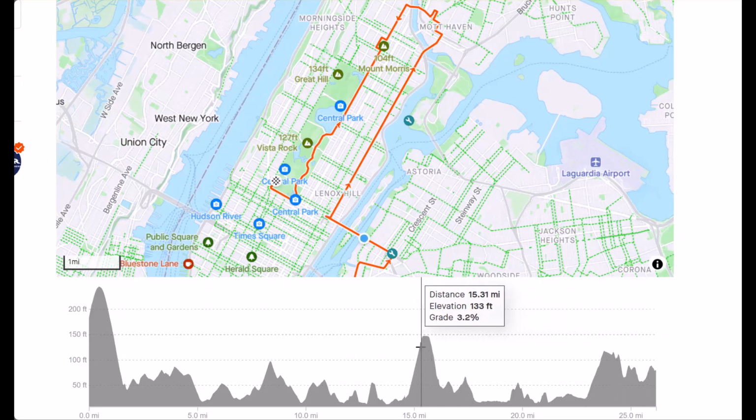Now let's go back in time here and talk about this hill again if things aren't going well. If you approach this hill and you're about halfway up and the wheels just kind of come off and your legs explode, right? Think back to your race nutrition and hydration. What has happened leading up to this point? Even if you're having a great day, you should be doing this very frequently. What's my calorie count? How much food have I had? How much liquid have I had? Have I done this in the proper way that I usually do it leading up to this race? Or am I doing something totally different and under fueling or under hydrating, right? And just actively check those boxes.